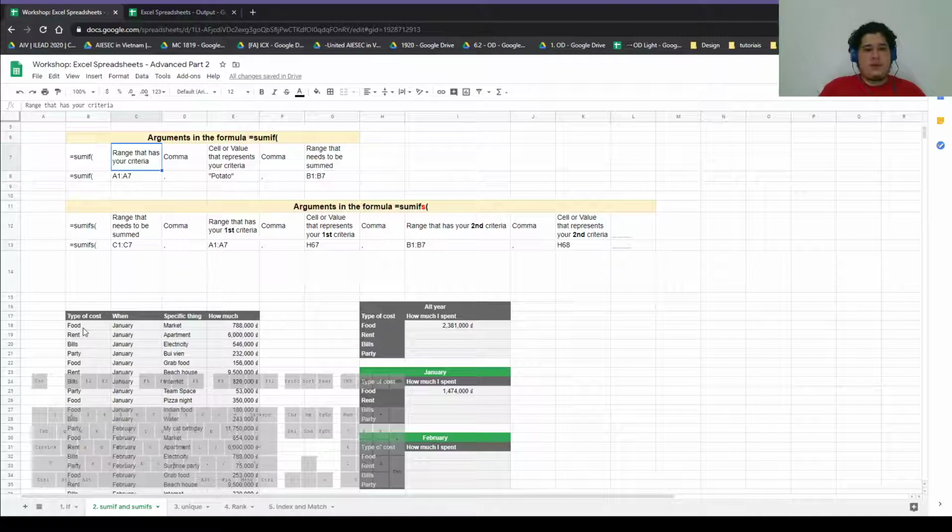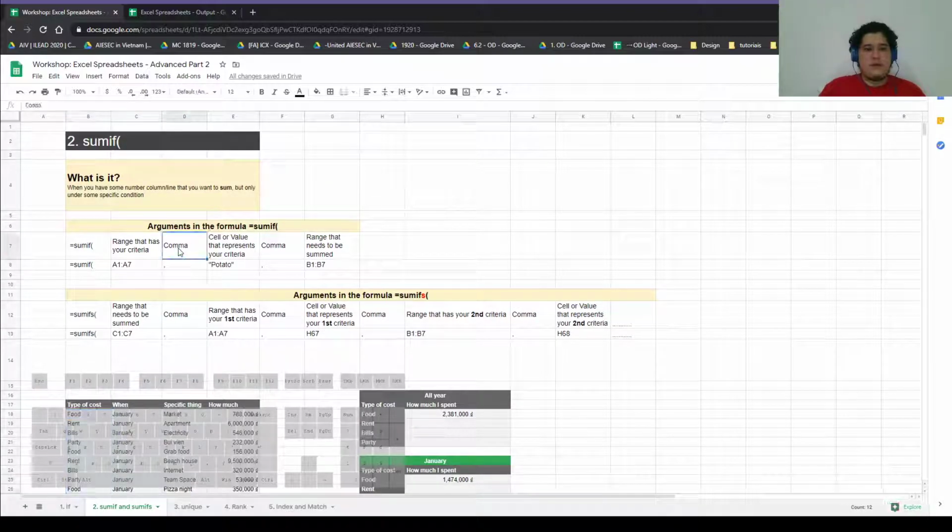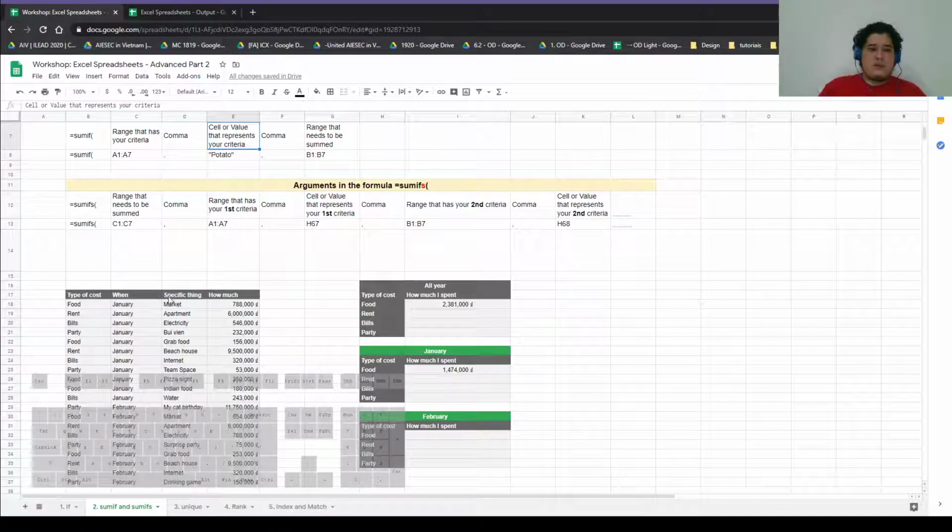So for example here, these are the column that has all my criterias. You're gonna put a comma, and you're gonna put the cell, or you can just type the value that represents your criteria. So for example, if I'm doing the formula here, I'm gonna put this cell here, because here it says food, so it's gonna look for food here.